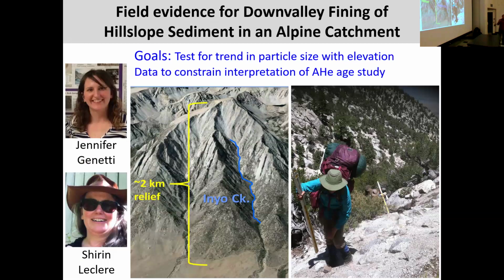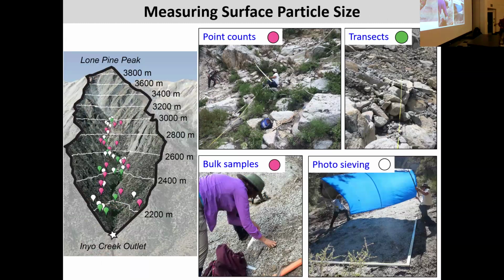And we wanted to test whether this pattern that we saw with the 2 grain sizes was actually what you find on the surface throughout this watershed. So we're testing for a trend in particle size with elevation, and then we want to put in context this thermochronometric data. And this is really hard work in a really steep landscape. Like there was no place to pitch a tent. I didn't realize this the first time I went up there. The students were smart and brought hammocks, and I was putting my tent on this crazy steep slope. But we were able to sample about half of the elevation gradient and about 2/3 of the area, because it just got too steep and too dangerous to go to the highest elevations.